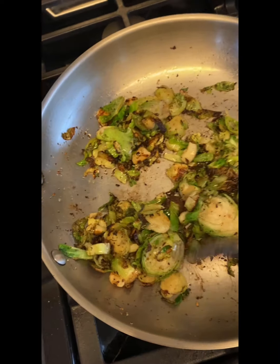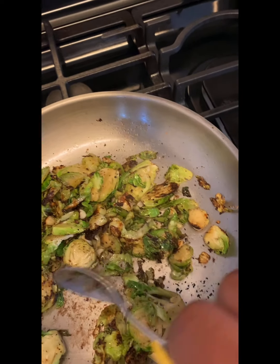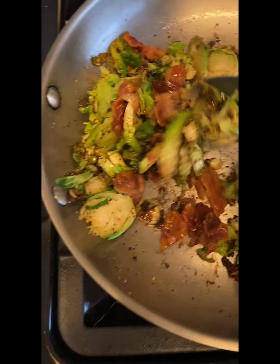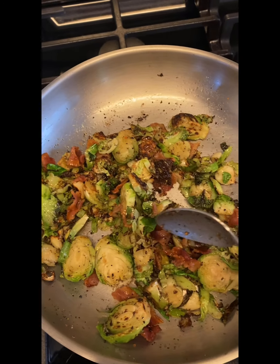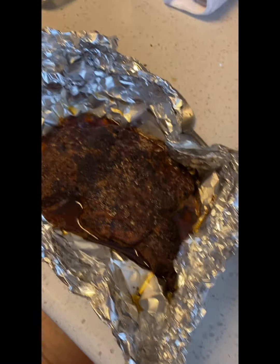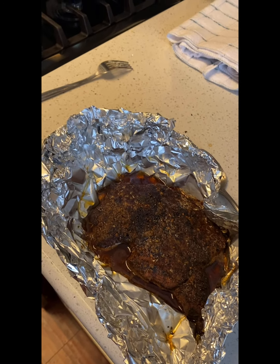These are about done with all the garlic cloves. Looks so yummy. And then we added the bacon to it on a very low heat, if not all the way off. Yummy. So this is the steak done. We're gonna let it cool off. And then we're gonna cut it open.